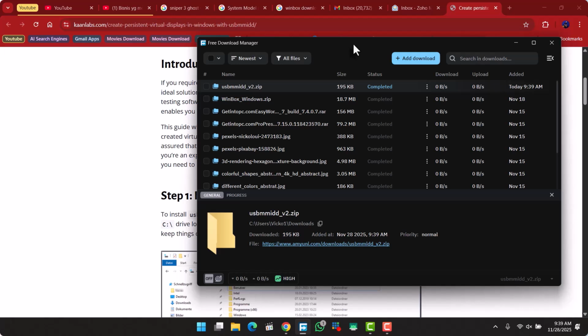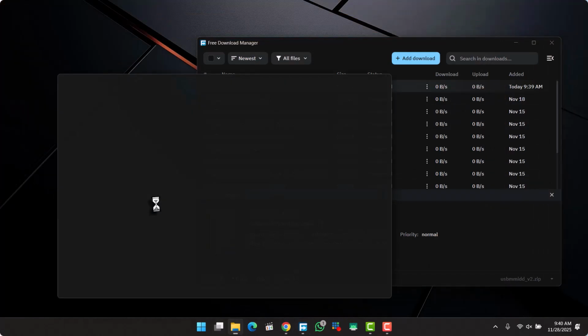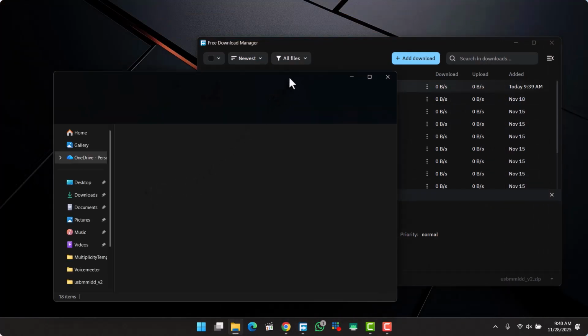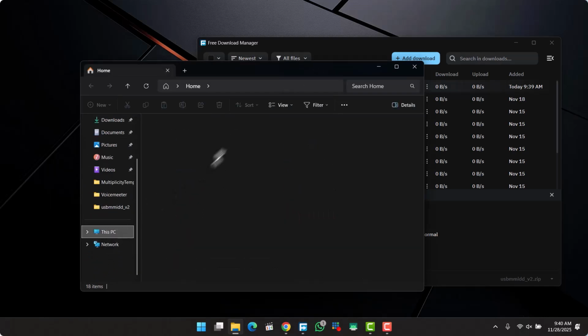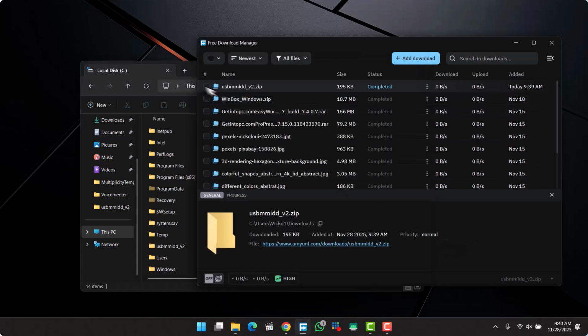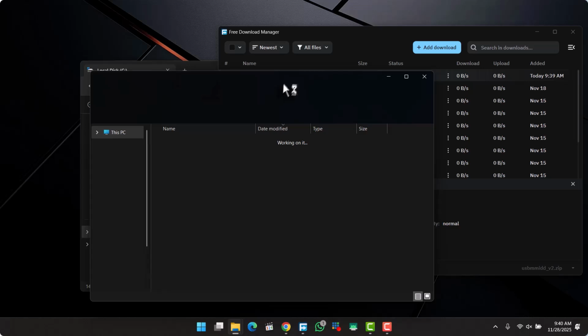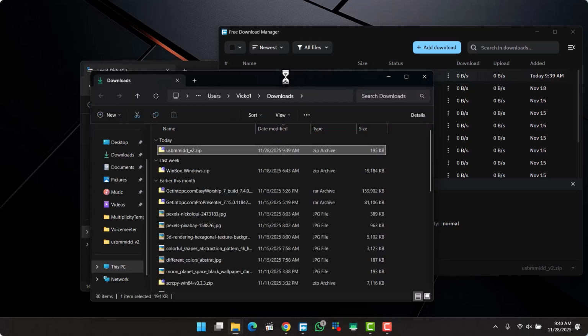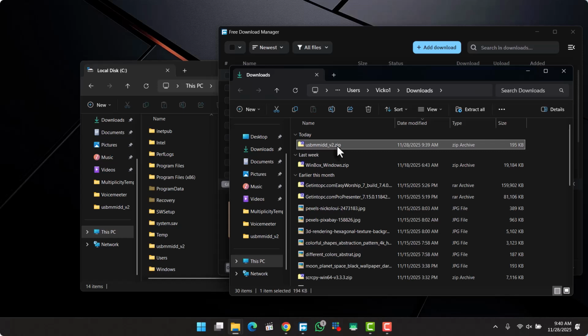Now I always advise that when using this, extract it to your root folder, your C folder. Like here, I come down to my PC and I go to my C drive. Now I'm going to go to the location where it's downloaded, extract it and move it to my root folder.